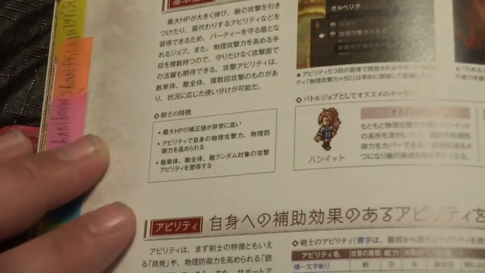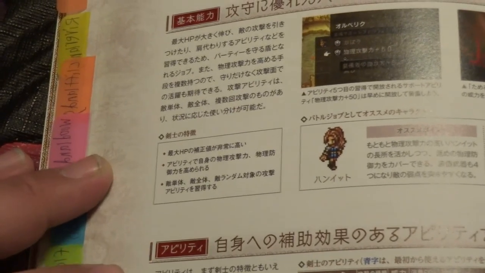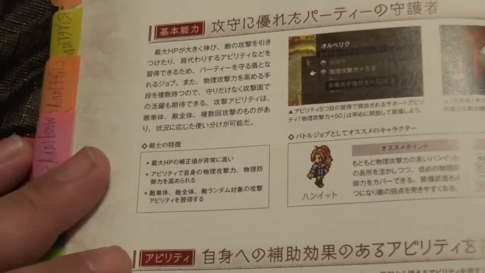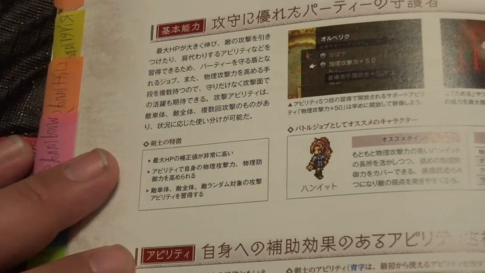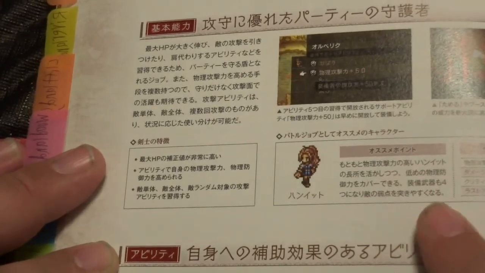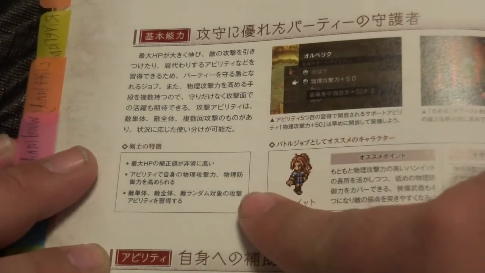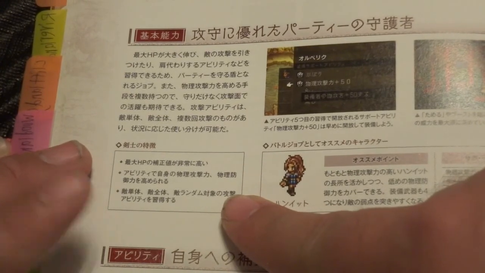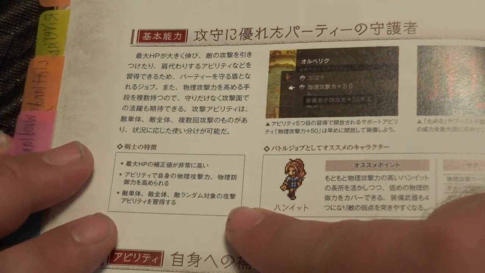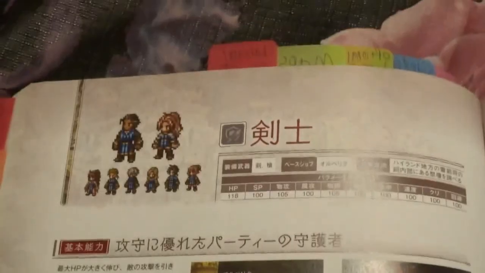They're going to be strong. They enhance a bit of attack and defense and all that stuff. And then it gives you a little bit of information in regards of why a character is recommended. Actually, I did not study this at all, did I? Well, anyway, this is really sloppy.